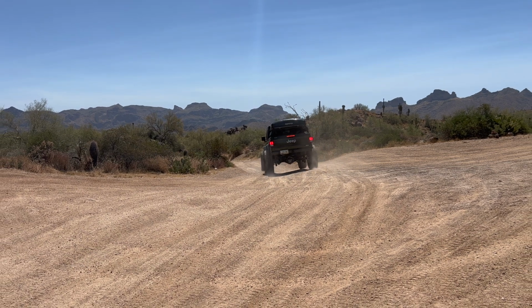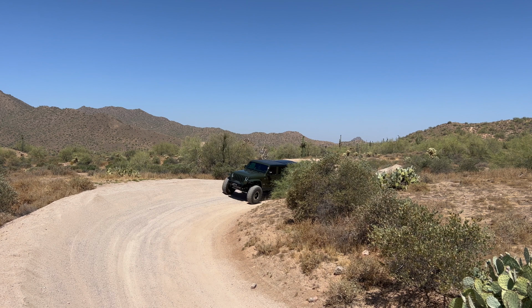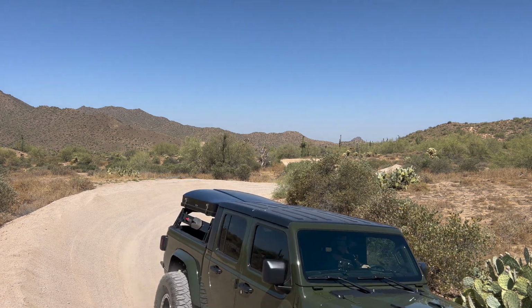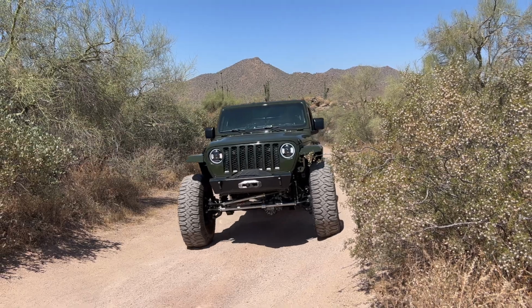So on a shakedown run like this, it's really helpful to have a trail that you know well, that's not too crazy, but has some spots where you can flex out the vehicle a little bit. But if something were to break or something unexpected happened, you could easily have a buddy come and tow you out without a lot of drama.